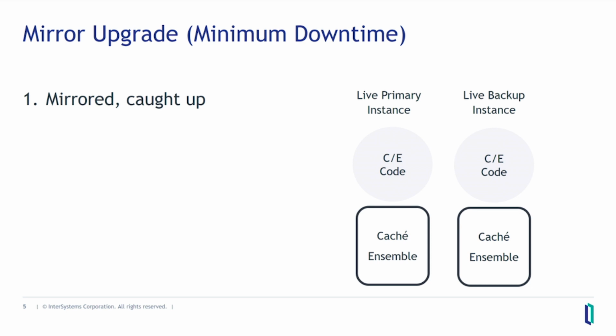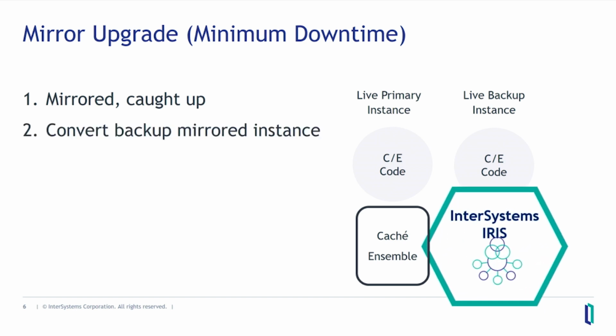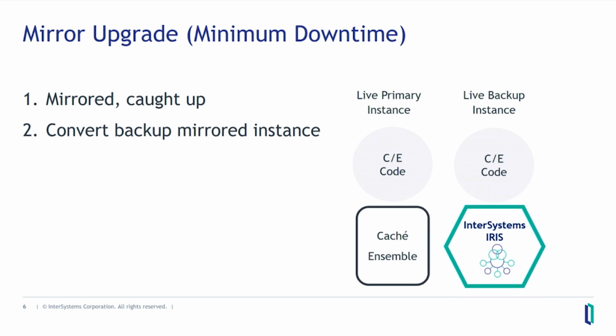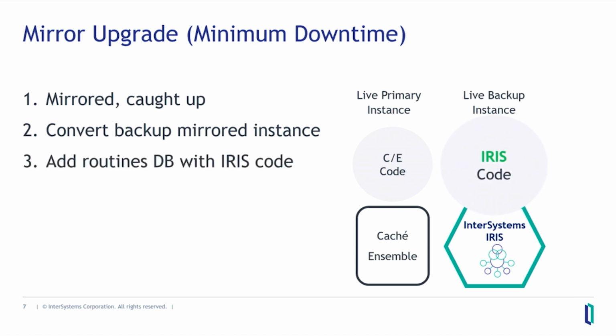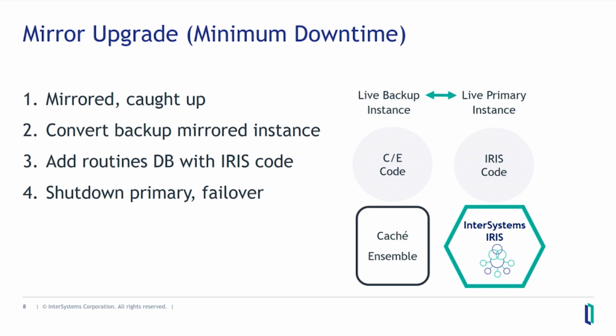So after the example of how to port the application comes the mirroring. I'm a visual person, so I want to do a visual representation of what Andreas just talked about. Once we have our happy mirror, we're going to convert the backup mirror member. That's going to happen at the same time as our IRIS code that's going to be dropped in by the installer manifest, but it is 2 distinct steps, just happening with one command. Once these things are caught up and the backup IRIS is a caught up mirror member of the Caché primary, we're going to switch them. We're going to do a failover, and it's just going to work.